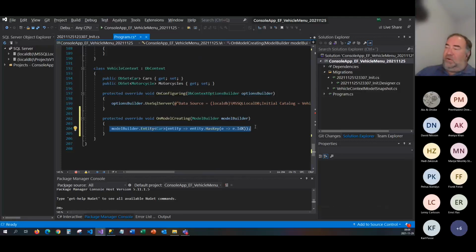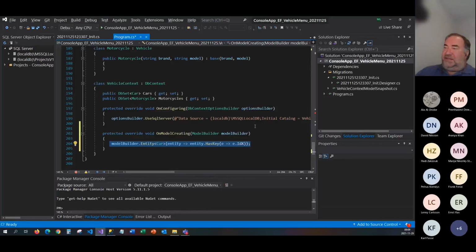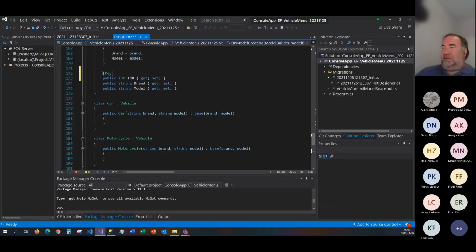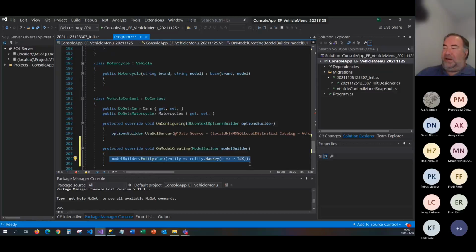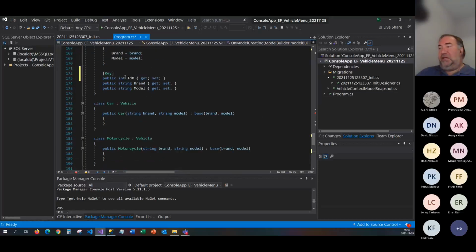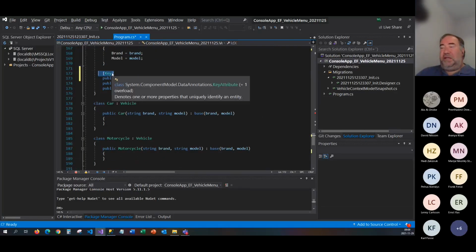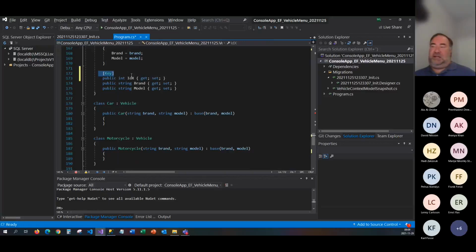There is also an order about it. So if you have just the data annotation way, this will be used. If you have data annotation and the Fluent API, the Fluent API will override everything else. So it doesn't matter what you have here. So the best way is possible to just use one way. Otherwise, if you start mixing, you could lose yourself on the way.